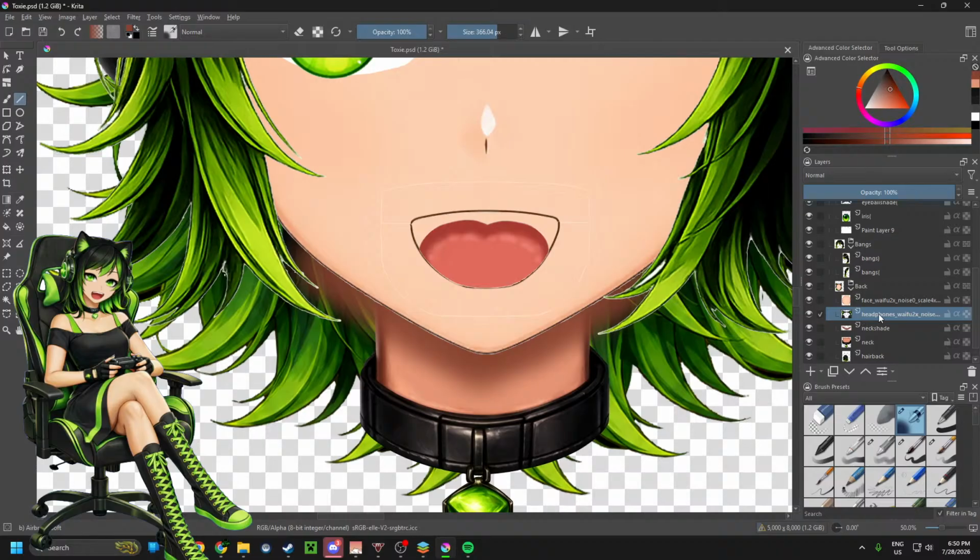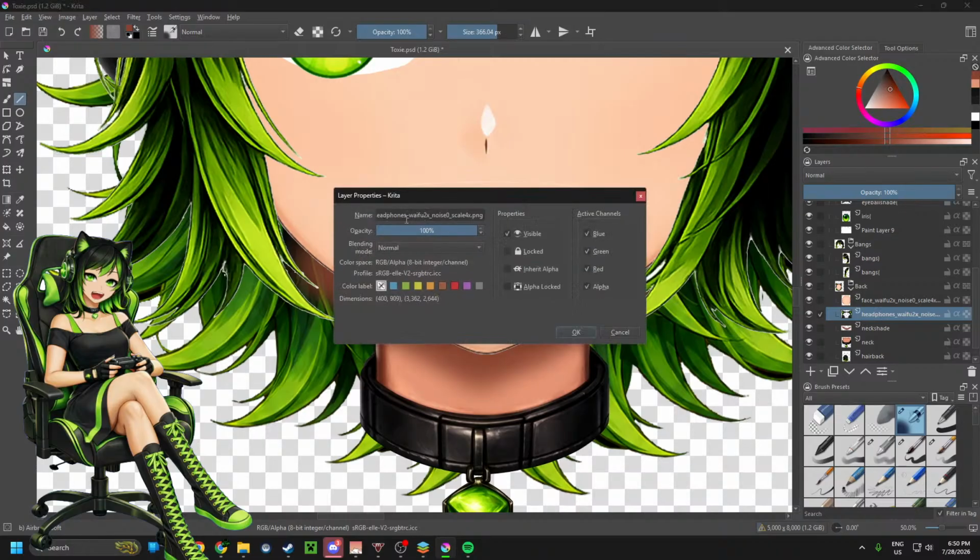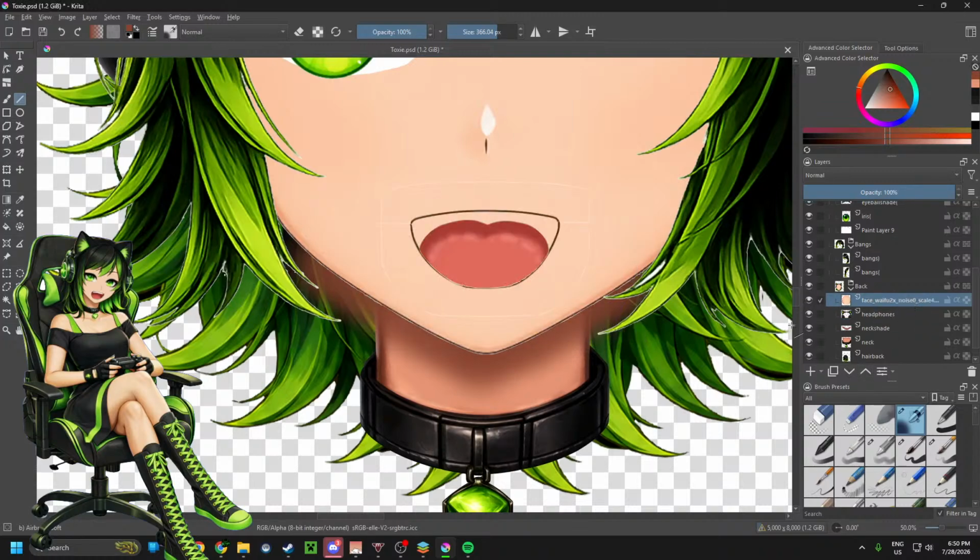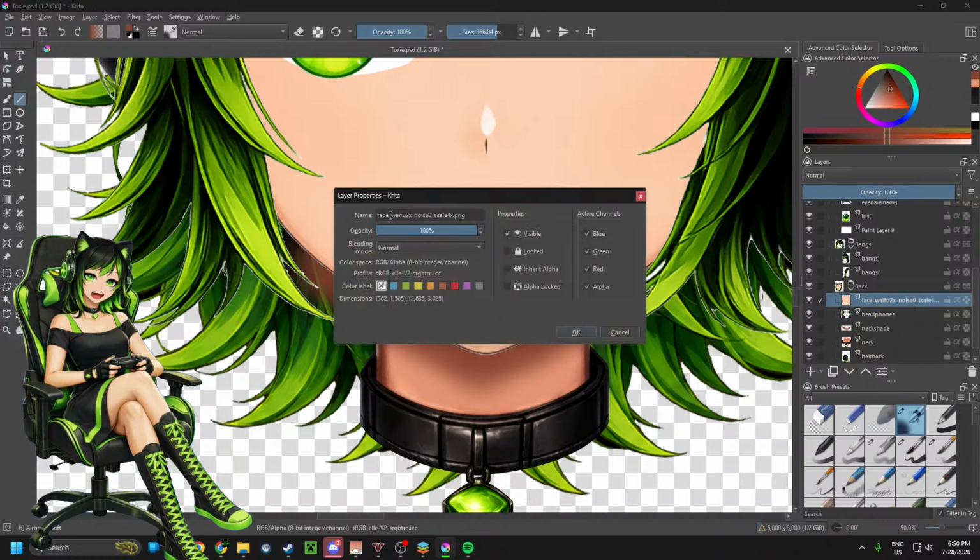Which I'm hoping is true. And now I'm just renaming all my layers so that it's nice and organized again. Also, is this music getting a little bit too obnoxious? Music is getting a little bit too obnoxious again. There we go.